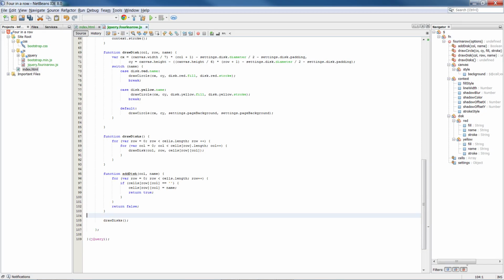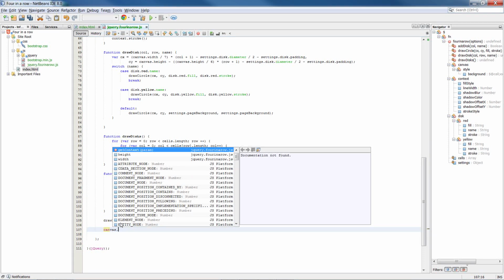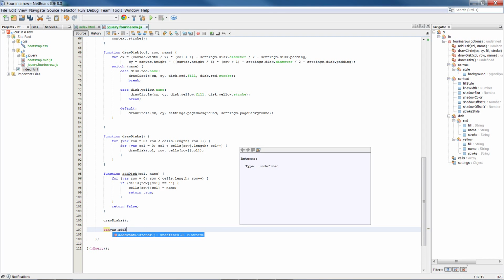So we can add an event listener to do this for us. To do that, all we need to do is to create a new event, which will be activated on click. And we're going to call an anonymous function.